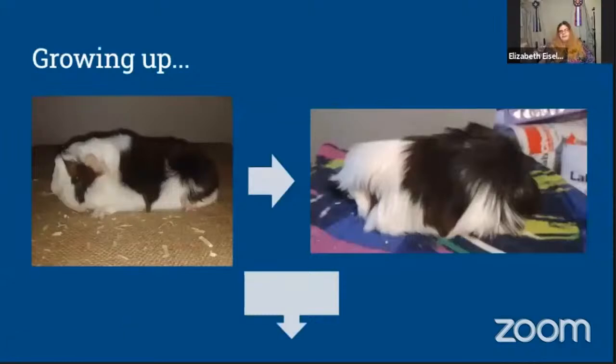Then we just kind of did picture demonstrations. This pig in particular was my ARBA Best of Variety at the 2019 Reno convention. He was Best of Variety broken and was highly considered for Best of Breed, and ended up going to the eventual reserve in show, winning TSW. And you can just see as he's little, just the way the coat's laying, particularly in that second picture, you can really see that frontal starting to push. And then you go to the next and you just see more and more as he grows into his coat.